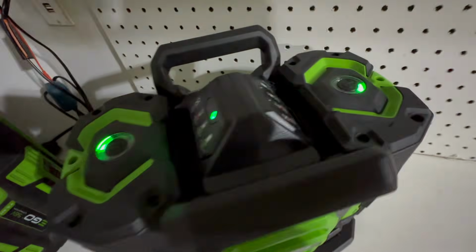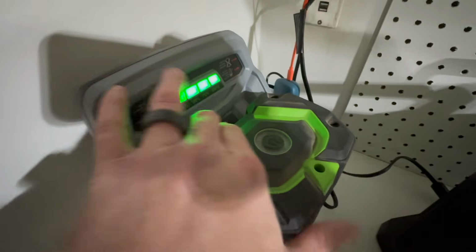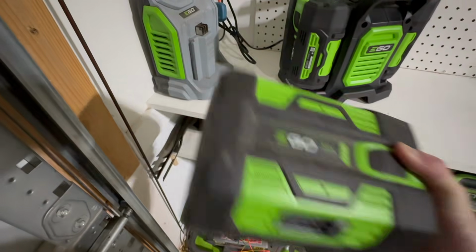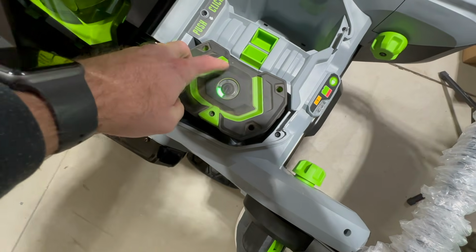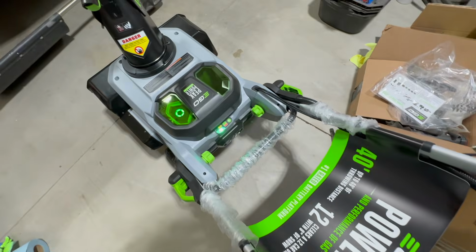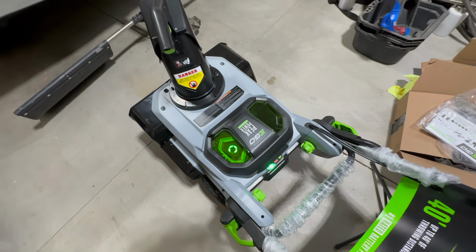In my experience, these don't take very long to charge, maybe 30 minutes to get mostly full charge out of these. I'm just going to take a second and show you that my bigger 7.5 amp hour battery from my lawnmower will still fit inside of the snowblower, and it will work just off this one battery. Back at the snowblower, I'm just going to drop in this 7.5 amp hour battery and start her up. So you can see that the larger 7.5 amp hour battery will still fit inside this snowblower.